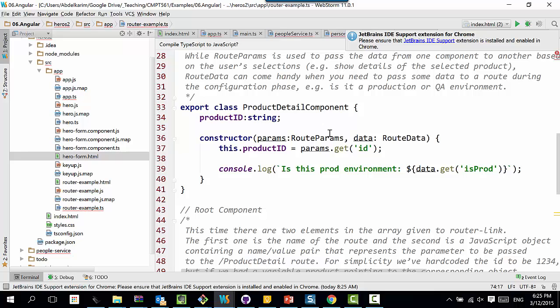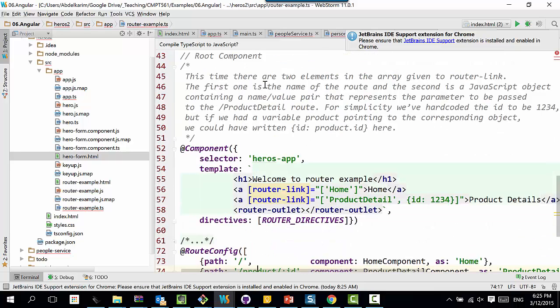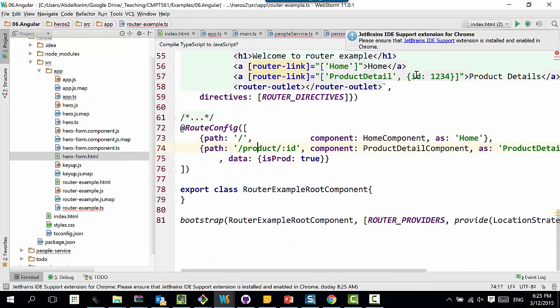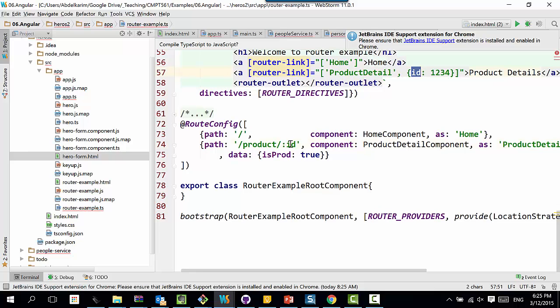What is this ID here? This is the name you define in your route. Very important that they match. You see here, this is called ID, and here, ID. If you called it something else, let's say student ID or action ID or whatever it might be, then when you get it, you will also get it with the same name.